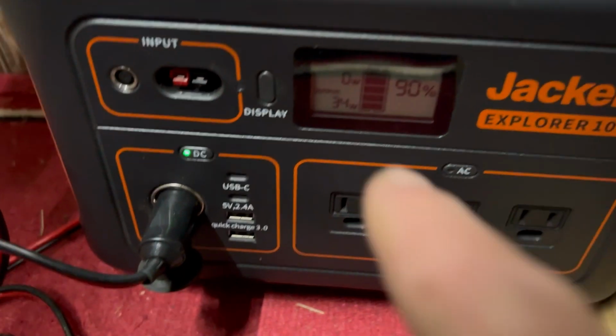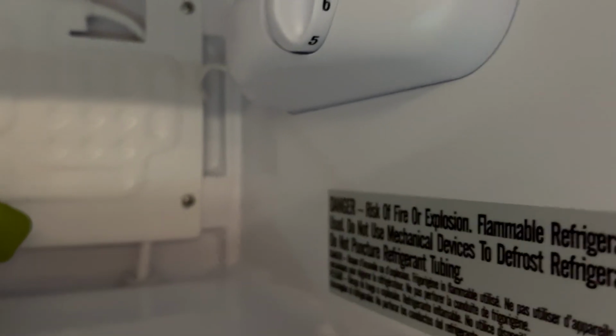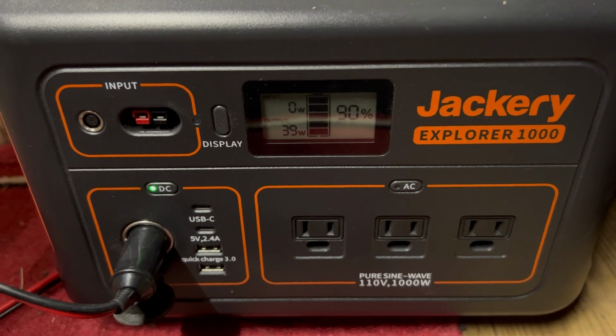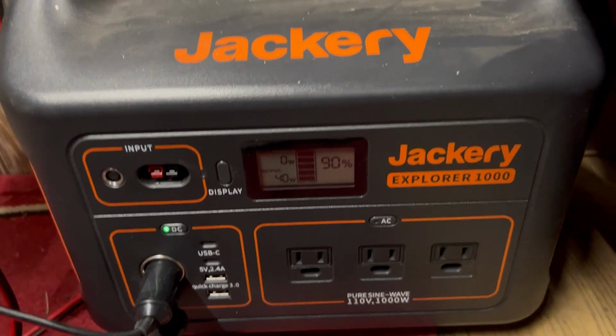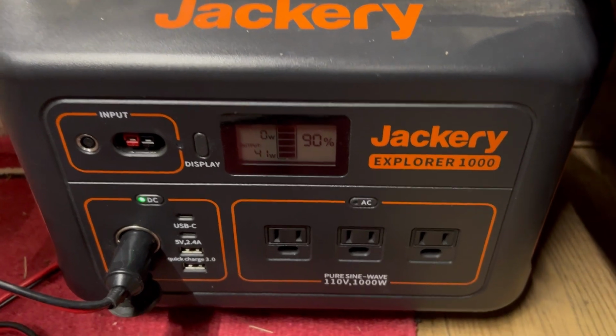I mean, this thing, like right now the compressor's going, you can hear it. So obviously when you open the door, the compressor's going to kick on, and so it's taking about 39 watts right now. But I mean, it'll probably run for a couple minutes, and then when it's up to temperature, it will completely shut off. The fridge will. So that's pretty cool. So far, I'm super impressed with this thing.